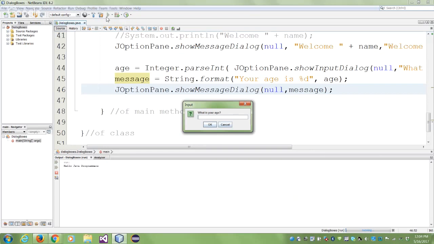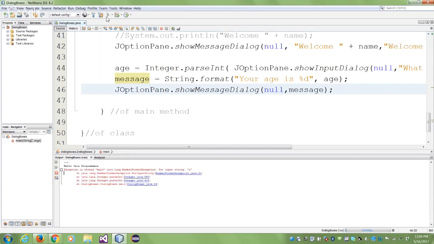Now, if I try to enter A here, and you have used parseInt to convert this A into an integer, it will blow up. And here is your blowing up. And how to read it? You have to read it a little. The main problem is here. If you think about it, look at your own programs. It is at line number 44. The problem is occurring with parseInt. And why is it occurring with parseInt? It's not too bad.